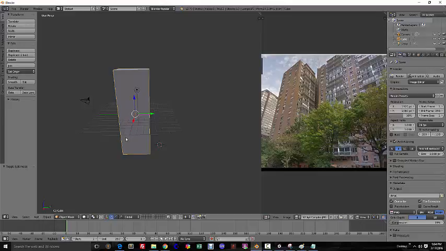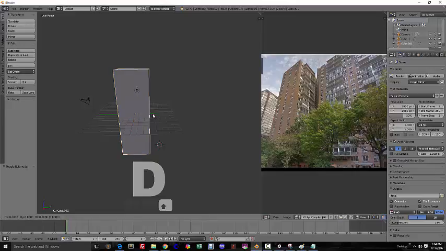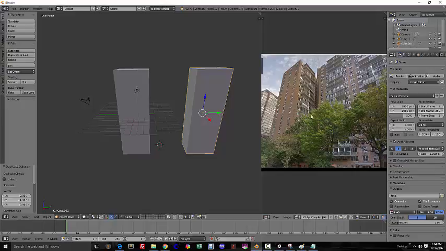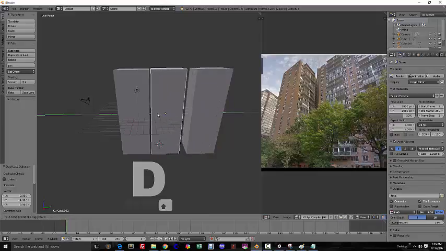You're going to hit Shift D there, and then we're going to hit the letter for the axis we want to move it on. So we want to duplicate it and move it on the Y. The green is the Y. You hit Shift D, and then you hit the Y key, and now you can move it out. That should create both sides of it. And then we can create a center section. You can just do the same thing again, and just scale it down for that one.